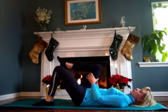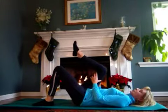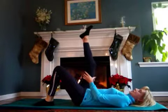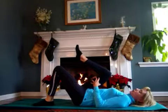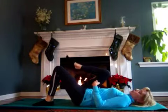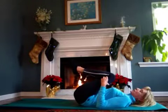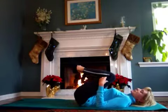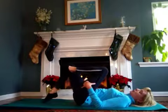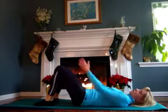Repeat that with the other leg — in, breathe, extend, in a little deeper, breathe, hold, then extend. Three to five of these is fine. Then extend. If you want, you can bring both knees in, leave them there, hug both a little bit, even rock gently side to side, and then lower them. Give them a little help, or take them down one at a time — when you take them both at the same time, that can be a little strain.